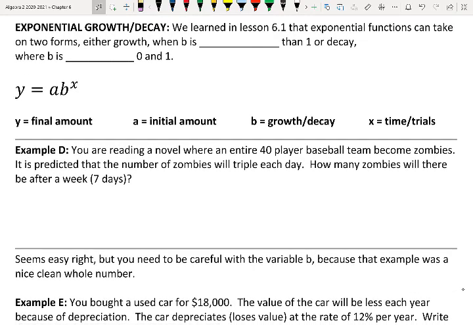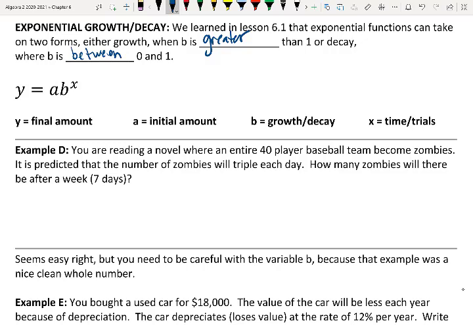We're getting into some more basic exponential growth and decay problems. In the last section on Thursday and Friday from last week, we looked at how exponential functions can be in either one of two forms. It's either exponential growth, and we know that happens when my base b is greater than 1, or it could be decay, where your base b is between 0 and 1. And so we're going to be looking at those two different examples.